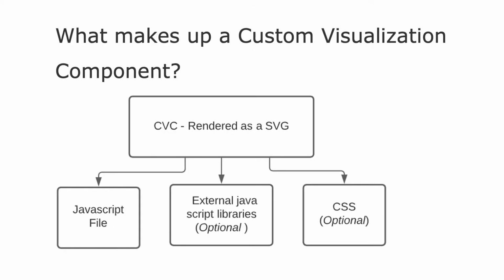So what makes up a custom visualization component? As I said before, it's a JavaScript file. You can write your entire JavaScript library in there, or you could use external JavaScript libraries, and you can also use some custom CSS to modify the look and feel of your CVC, and that's pretty optional.